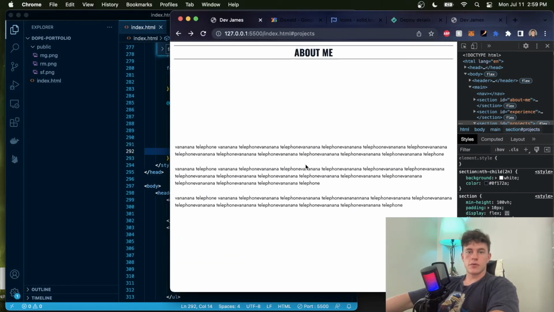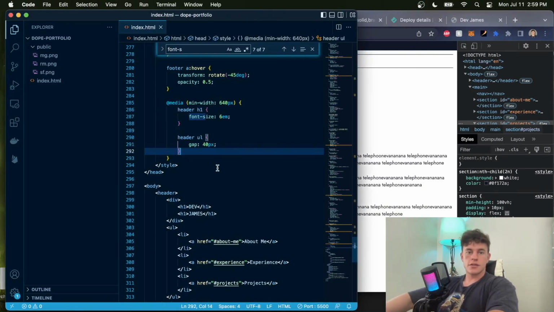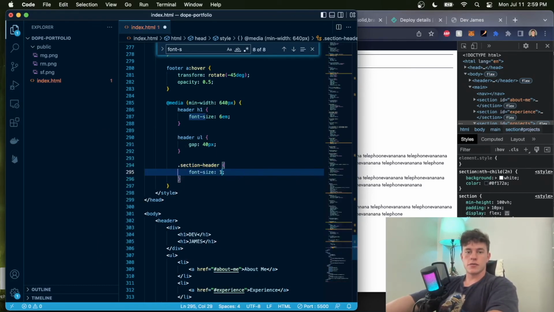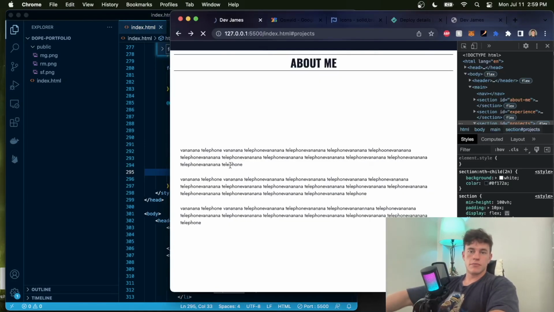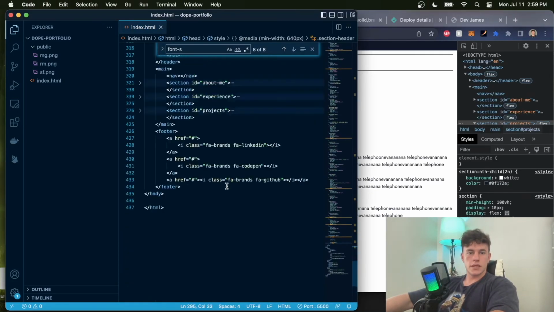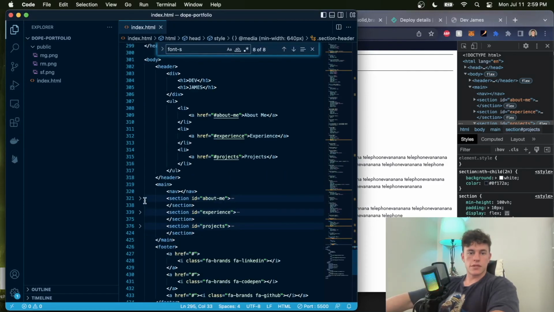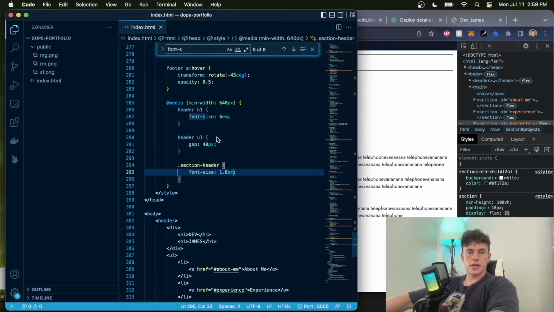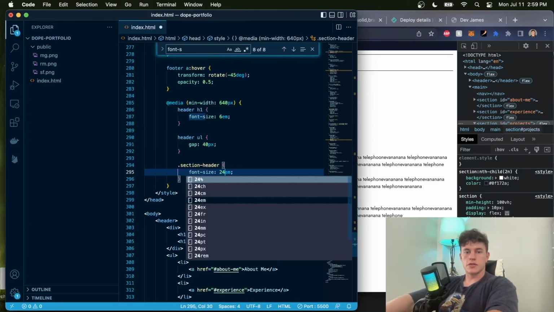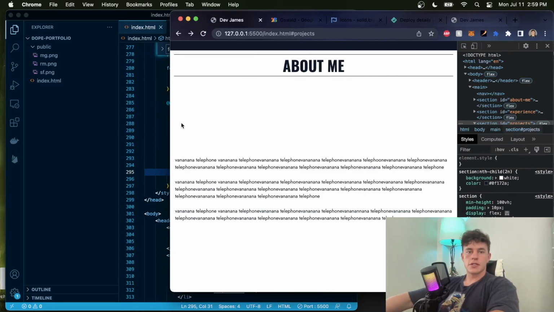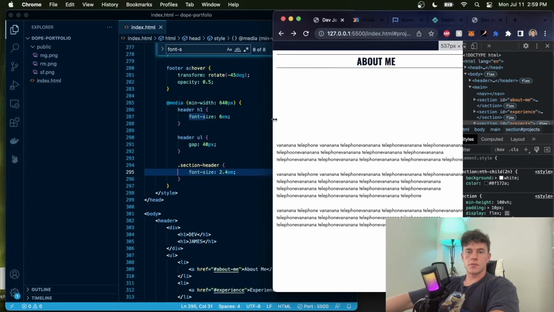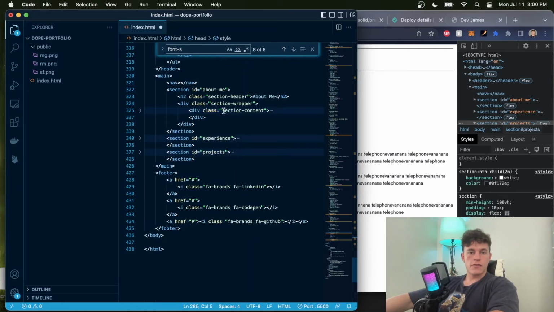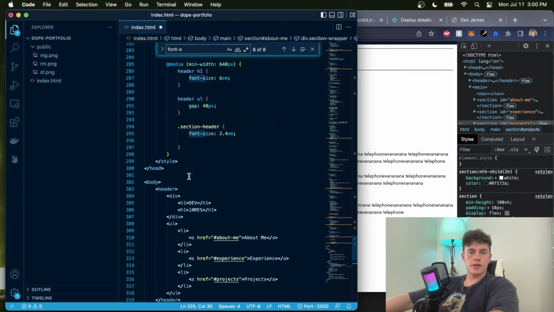The next font we're going to want is to upsize all of the section headers. So we can say .section header font size is 1.8 EM. Did that not work for us? Let's have a look. What is it? So if we look at a section, the section header is the about me. So I think it did get better, but we could even go bigger and say like 2.4. So now it's just nice and large. Come down to a smaller screen and it drops down. It's pretty good.